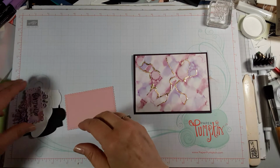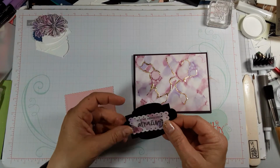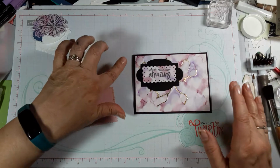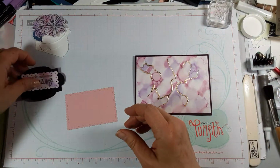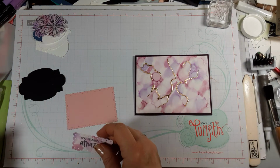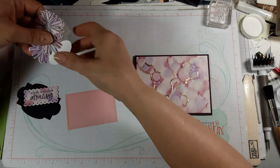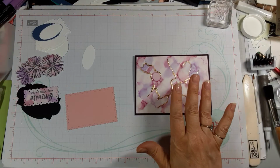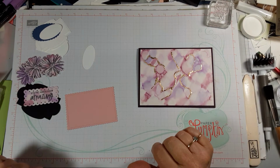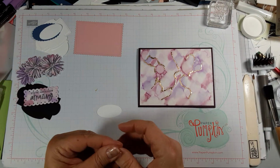But not quite. Not sure if I like that. That might be too big. And I don't want that. Well, I thought I got what I wanted. But now I'm not so sure. For this particular one, I may play around with something more because I'm not real sure. Let me see.